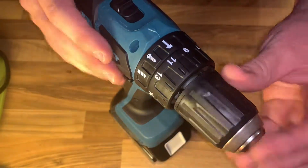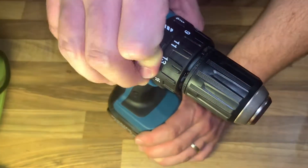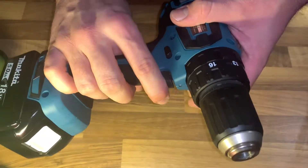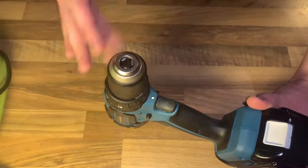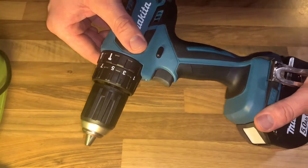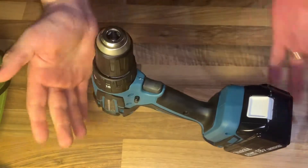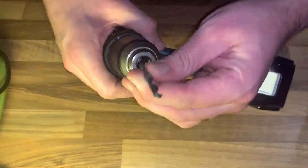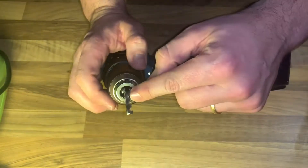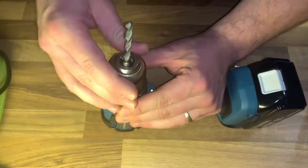The hammer mode is for concrete and hard work. The other setting is for screws, and another is for drilling in wood — nice and easy. You can rotate by hand or by the machine, but always take care of your hands and fingers. Be aware there is a tremendous and sudden twisting force on the tool and bits at the time of hole breakthrough, when the hole becomes clogged with chips and particles, or when striking reinforced rods in concrete.